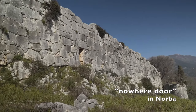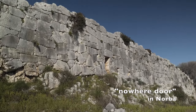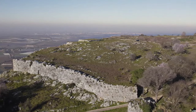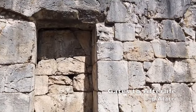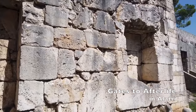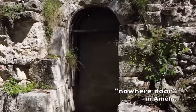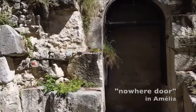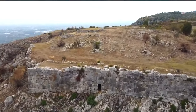So, if the cyclopean wall builders made these false doors, they would have had some idea of why. I'll share my personal best guess, hoping that's why you are still around watching. Let's start with a clarification. There are two main types of going-nowhere doors in cyclopean walls. The niches, as shown before, are not so deep and are very decorative. And then there are the seemingly open doors that are actually closed behind. Today we'll investigate the second type — doors that seem to have lost their way with time — of which we can find a few in Ferentino, and the best example being this one in Norba.